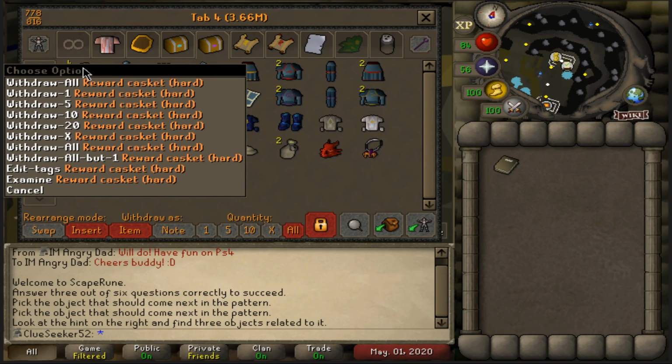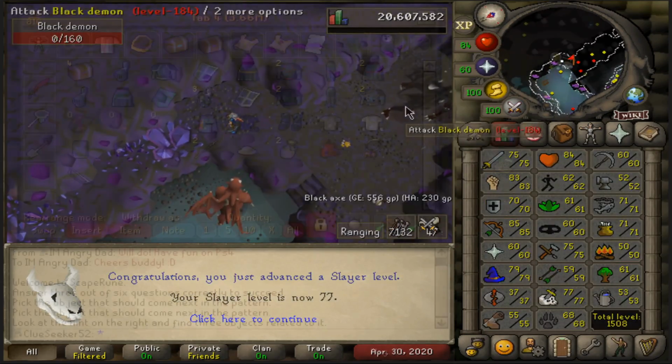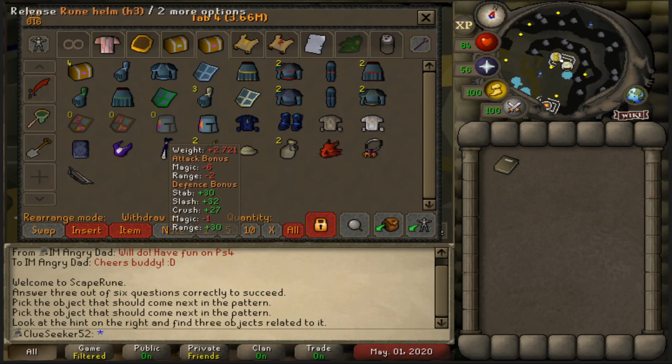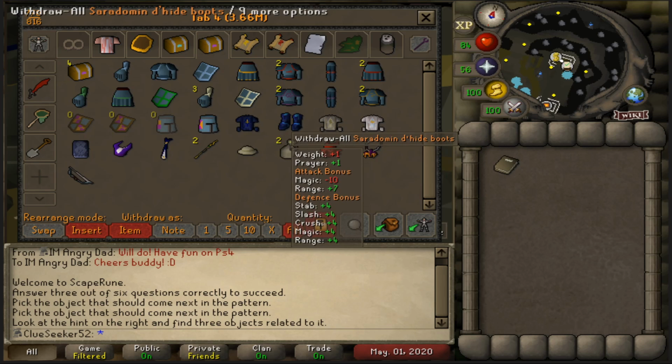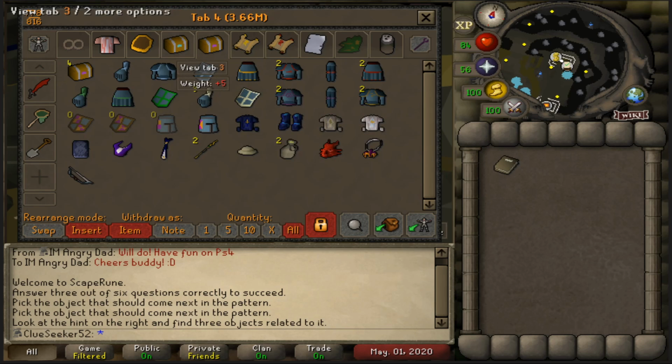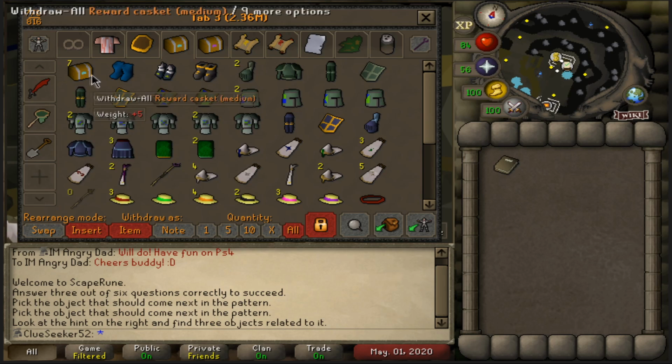And so to kick off today's episode, I've got myself 4 hard caskets, which I managed to obtain by doing around 5 Slayer tasks in total, one of which was Black Demons, where I achieved both 85 range and also level 77 Slayer. Something that I also mentioned last episode was that I'm going to stop hunting for medium clues for a while, as I kind of got burnt out from doing so much Puro recently. Well, I've kind of given myself a little extension on that and gathered myself a final 7 range boot attempts, as these caskets will take us perfectly up to 350 total medium clues on the account, which I reckon is a pretty good number to chill on for a while.